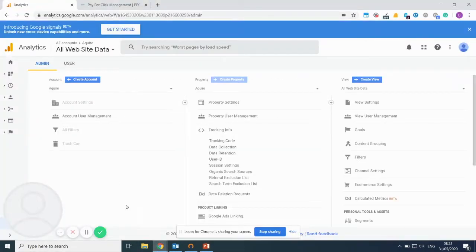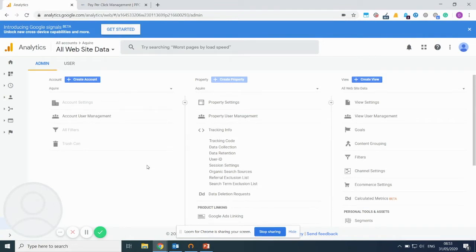So to set up a Google Analytics account, you just go to analytics.google.com. It will require a Gmail account to sign up. So if you don't already have a Gmail, please just create one for free at gmail.com. Once you set up your username, password, it will bring you to a screen which will show you your tracking code. Now, if you're not very technical like me, this will probably baffle you. So my advice for the non-techies out there would be to reach out to a web developer and they can install the tracking code for you.